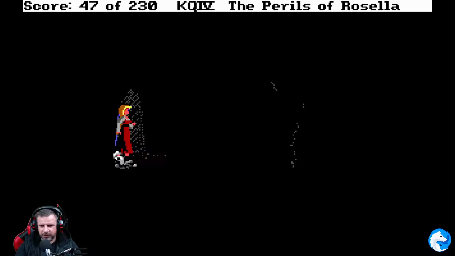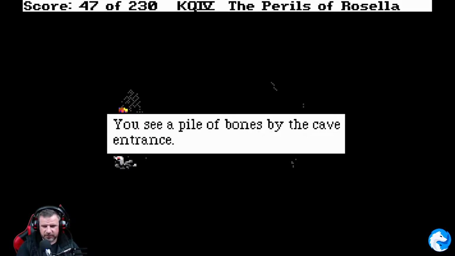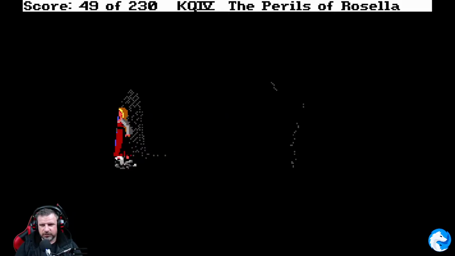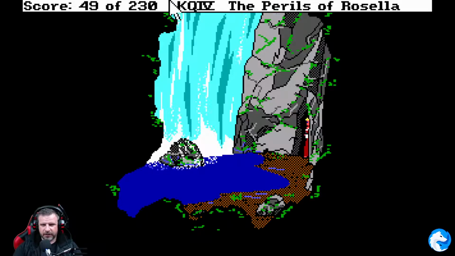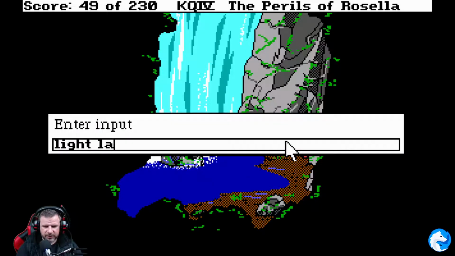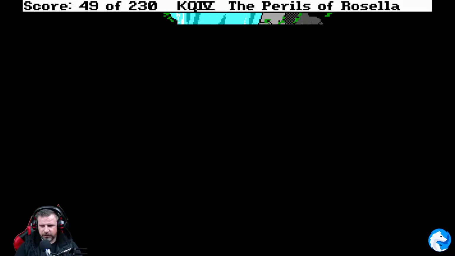Try as you might, you cannot peer through the darkness. Look down. See, if I just say look, it doesn't talk about the bones. You see a pile of bones by the cave entrance. Take bones. Okay. So I have the bones. Now let's see. Light lantern. Using a flint attached to the oil lantern, you light it. The lantern burns with a bright glow. Okay.